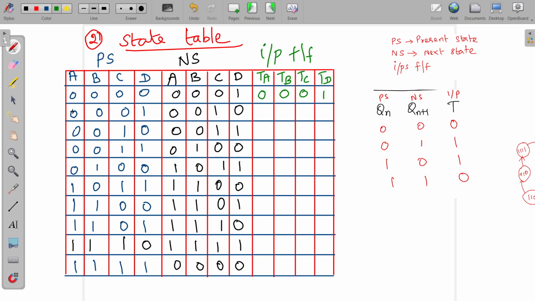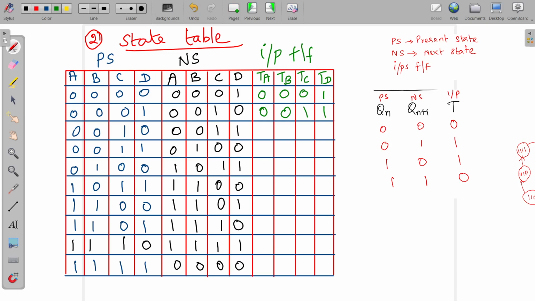So in this way we have to fill up all the columns. Okay, so you check here, this is 0 and 0, so no change, so it is 0, and here it is 0, so it is 0. Then it is 0 and 1, which means toggle, so it is 1. Then D is 1 and D is 0 here, so 1 to 0 change, so it is a toggle.